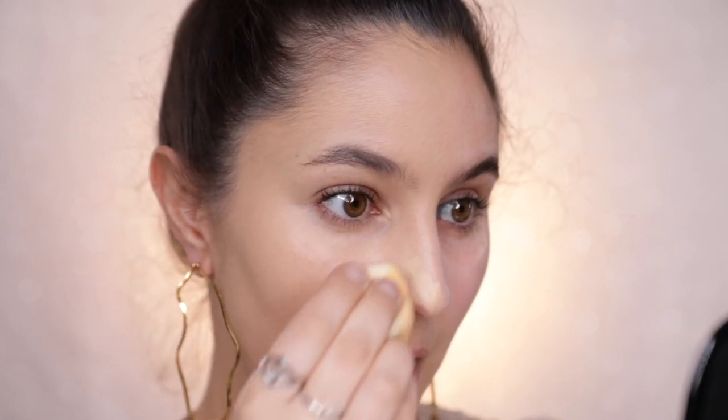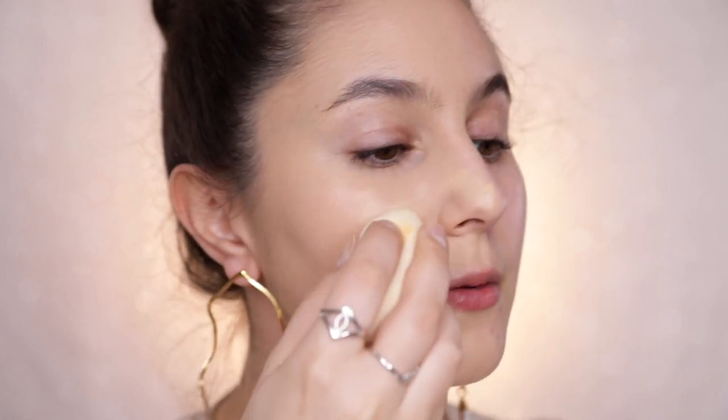I'm noticing already that this product sets so fast — holy moly, you have to really blend quickly. That's one very light layer on this side of my face. I used a quarter of a pump, maybe, and I'm getting pretty good coverage — nearing a medium, perhaps not quite a medium at this stage. Let's see if we can build it up in some areas where I have some extra redness, a little bit on my cheeks and a bit on the nose. That builds on itself really nicely. I used very little product to get medium-plus coverage around my cheeks, so I'm going to agree with the claim that this is at least a fuller-coverage foundation.